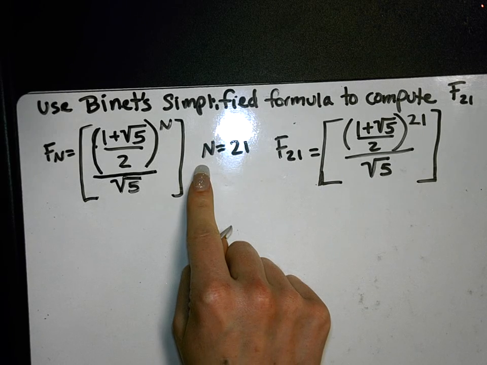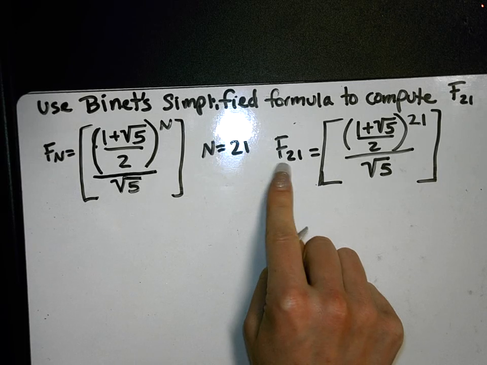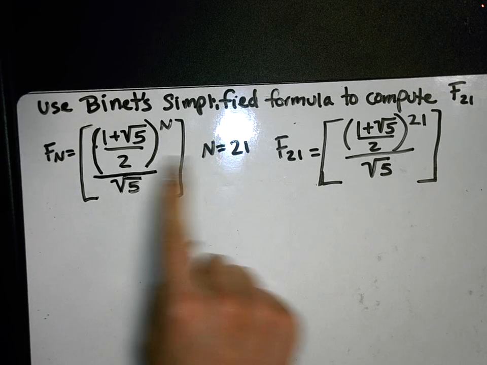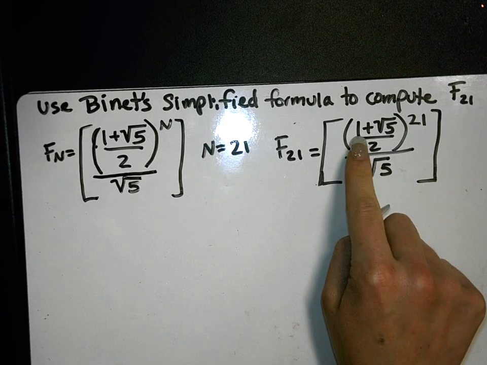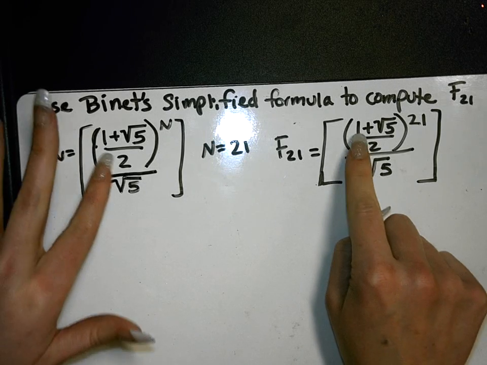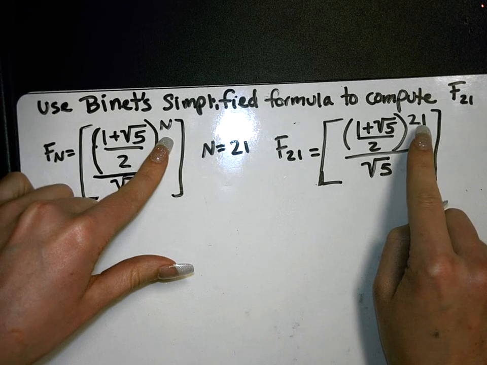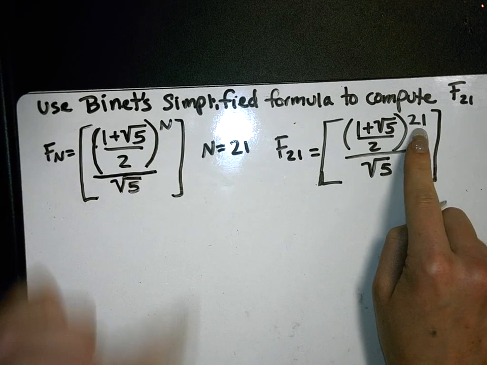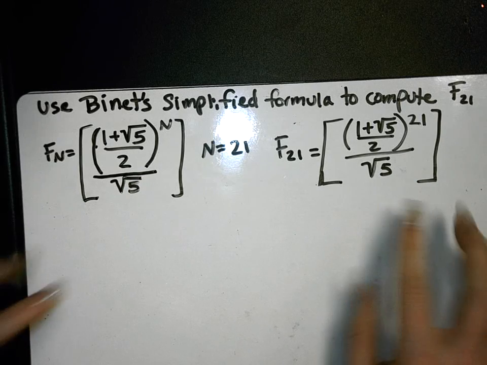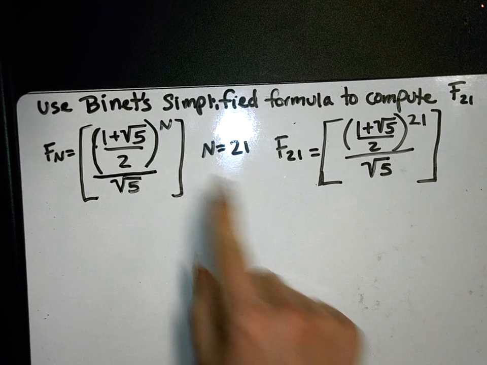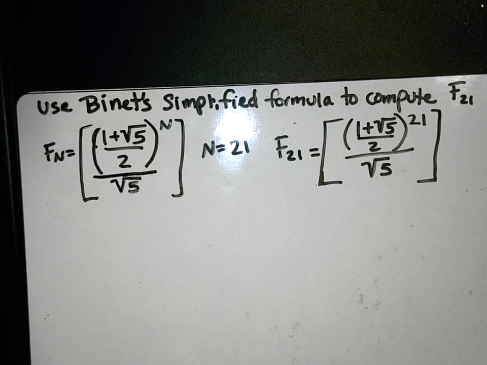So here we're going to define what n is. n equals 21. So we're going to be figuring out what the 21st Fibonacci number is. We're just going to rewrite the whole thing. The only thing that we're going to change, see here we have 1 plus the square root of 5 divided by 2. The only thing that's different is now 21 is what n is. It's all divided by the square root of 5. So everything is identical except for where this n is. n is now equal to 21. We're putting a 21 there.